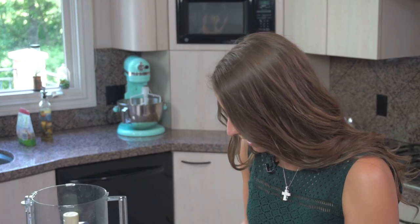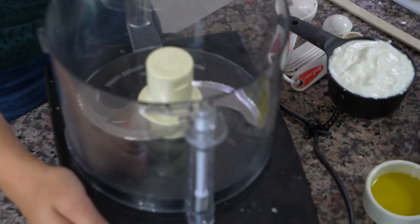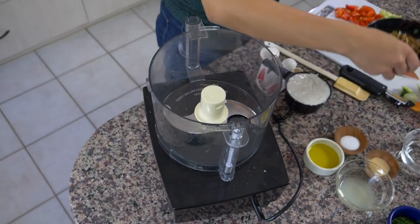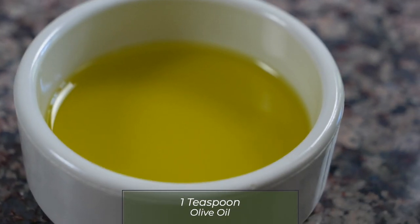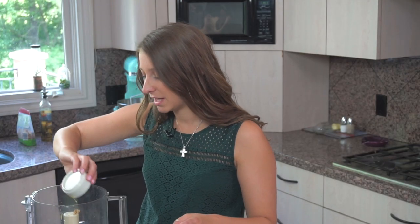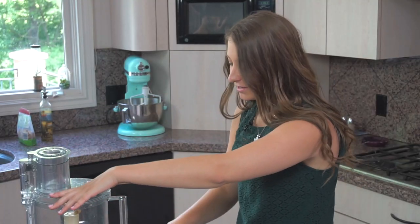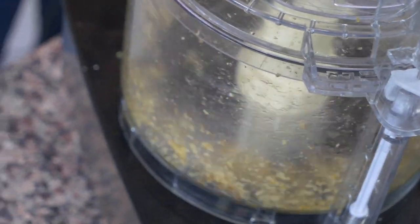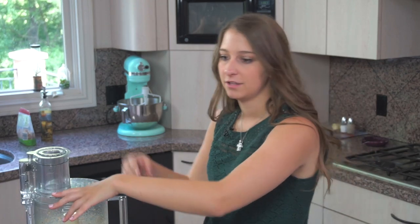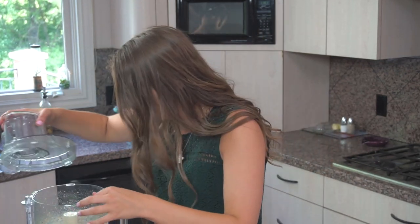And now it's time to start the assembly of our soup. So I have this food processor here, and the first thing we're going to do is put one quarter cup of walnuts in here and then one teaspoon of olive oil, and we're just going to blend these up separately because we want these to be pretty fine. This is my brand new food processor, and I'm very excited about it. I'm going to pulse it — just grind those up. You don't want anybody slurping your soup to choke on a walnut, so make sure that they're fine enough. That looks good to me.